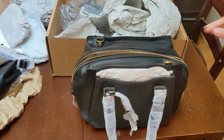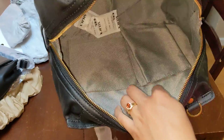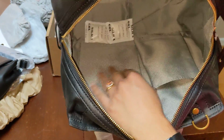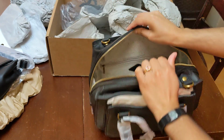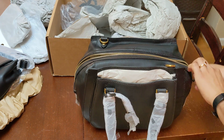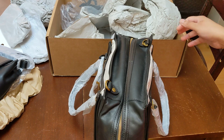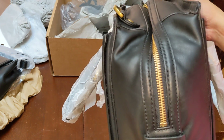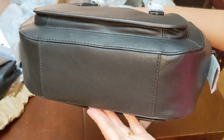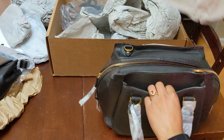All right, so I took all the stuffing out, and this is what the inside looks like. You have two slip pockets there. One is generous, it has a gusset, and the other one is more flat, but wider that way. Then you have your zip on the back there, and that's what the bag looks like, just standing up. The zipper looks, do you see that right there? It's falling in on itself. Not the best look. There are no feet, which doesn't necessarily bother me because I don't really tend to put my bags on the floor or anything.